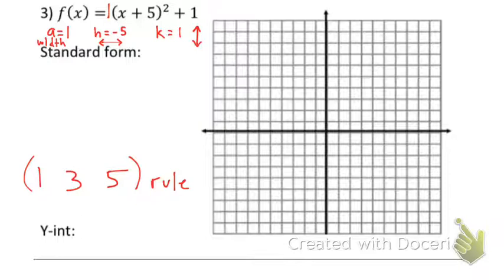Okay, so to start, I'm going to find the vertex. So my vertex here, I'll put it up here for the room. Pretty simple. Remember, it's your H and your K value. So my H is -5 and my K value is 1. So I'm going to plot that point. -5, 1. So 1, 2, 3, 4, 5. That's -5, +1. There is my vertex. And we know that my parabola is going to be a happy face, so it should go in this direction, which makes this a minimum point again. So this is a minimum point.